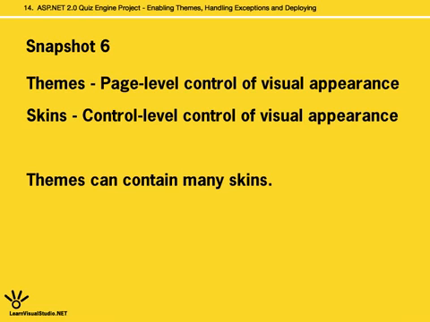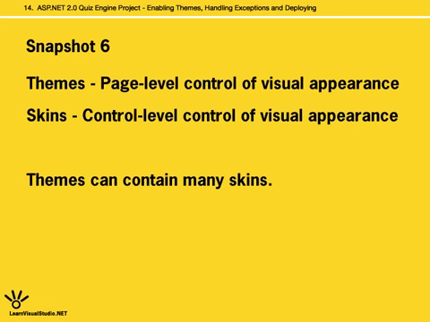It's probably a feature that's best used on applications and websites that are very personalizable, like a portal, for example. In Snapshot 6, we'll look at some of the first steps that I took, and I broke this up into two steps. The first step is just getting the themes set up and working on the pages. And then the second step would be to allow the user to select which themes they want and then save that into their profile information. And that's what we're going to discuss in Snapshot 7 in just a moment.